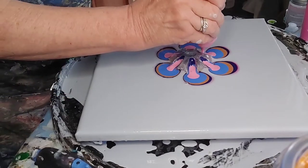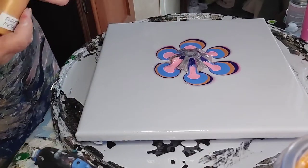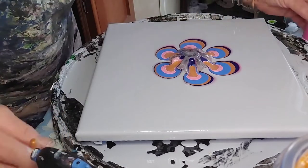Oh, I forgot to mention, I am working on a 12 by 12 inch or a 30 by 30 centimeter canvas. I will have my colors and my contact information listed below in the drop box.